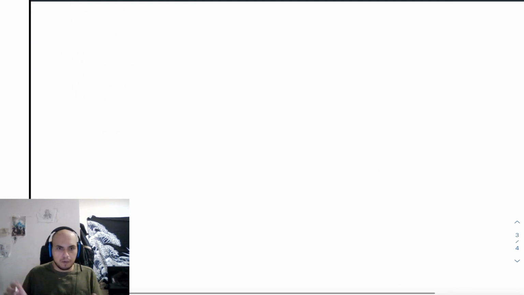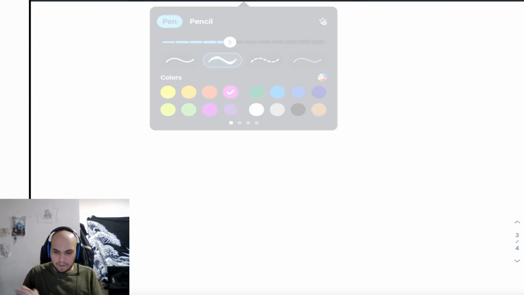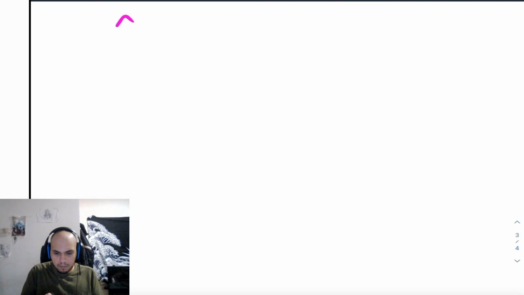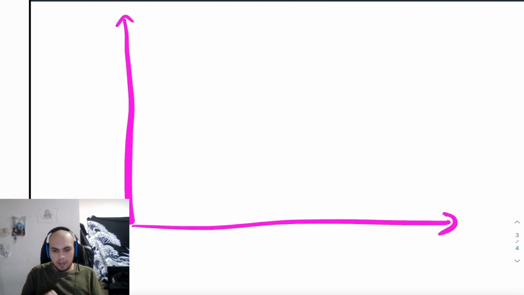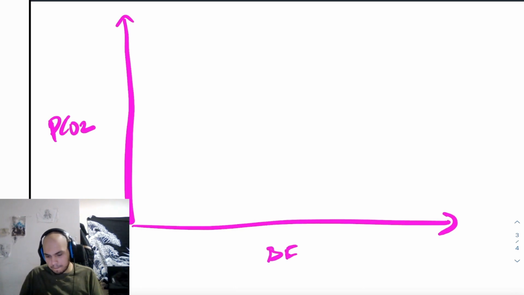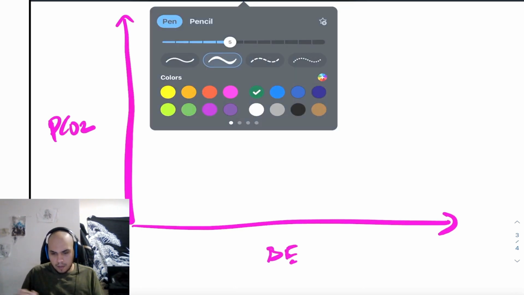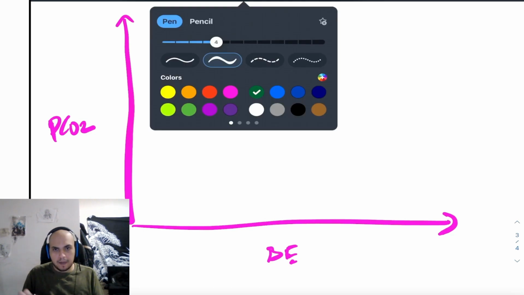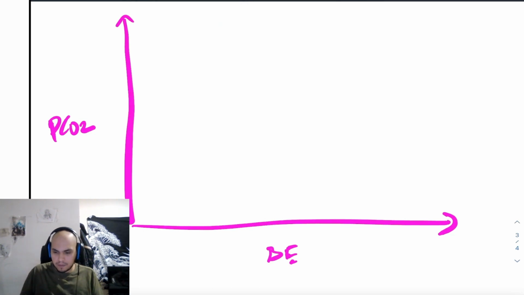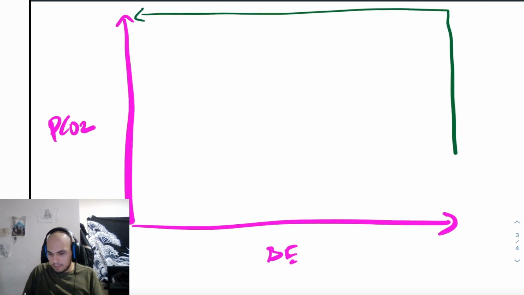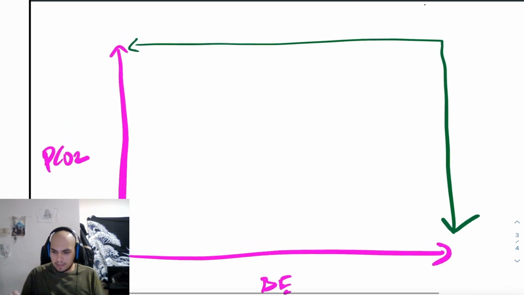So now, if we were to draw that graph specifically, we're going to draw the y-axis and the x-axis. Simply, the y-axis is PCO2, and the x-axis is base excess. There will be another axis here for the pH, which is going to cover the other half of the square, so to speak. So it's going to be like this. Fair enough. And this will be pH.